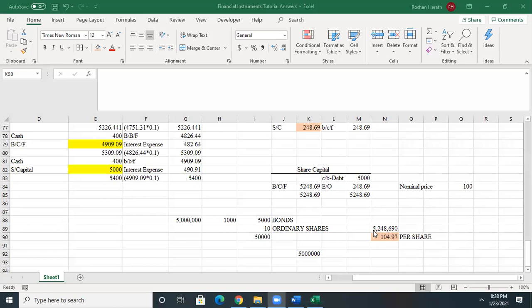In the days we were studying, the concepts of share premium and share discount existed. But with the launch of the Companies Act No. 7 of 2007, share premium and share discount disappeared. So we no longer have that. It's not applicable to us, but I just wanted to tell you.